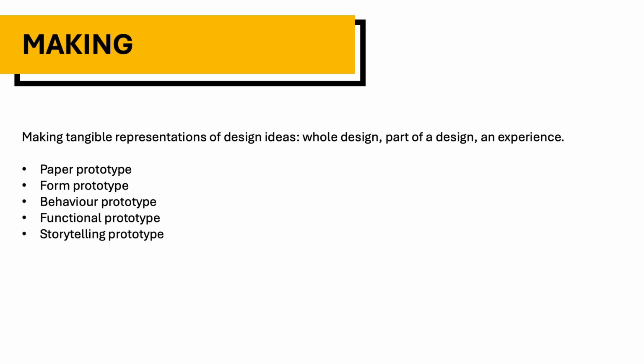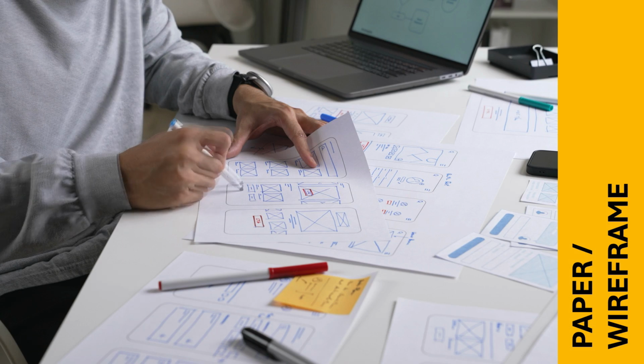More traditionally associated with prototyping is making. If you remember in the previous lecture, you learned about different types of prototypes: low fidelity and high fidelity, and looks like and works like. These different types translate to different approaches to making. There are many approaches to make, but I will provide an overview of the common approaches over the next few slides. Paper prototypes.